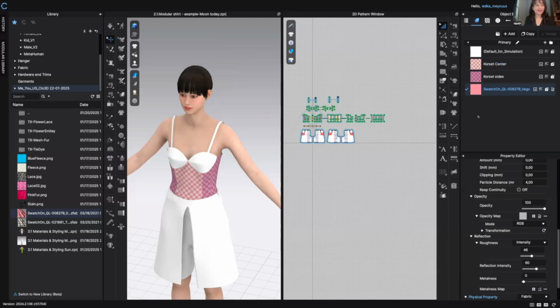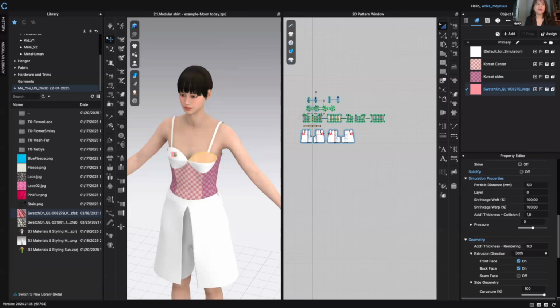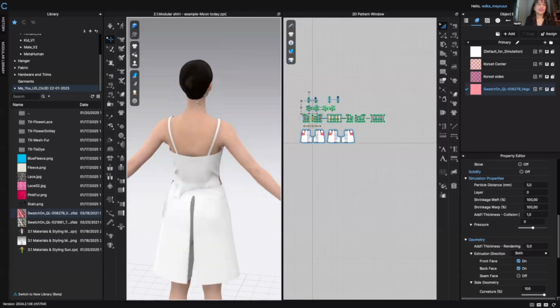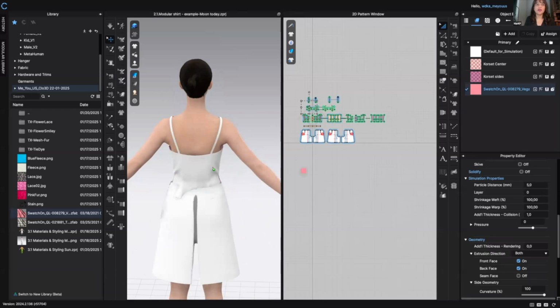Okay. Yeah, so I've added my fabrics. I will drag and drop this one on the top. And I invite you to just drag and drop some of the materials where you might like them. And then we will show you how to work with the prints and the repeats.